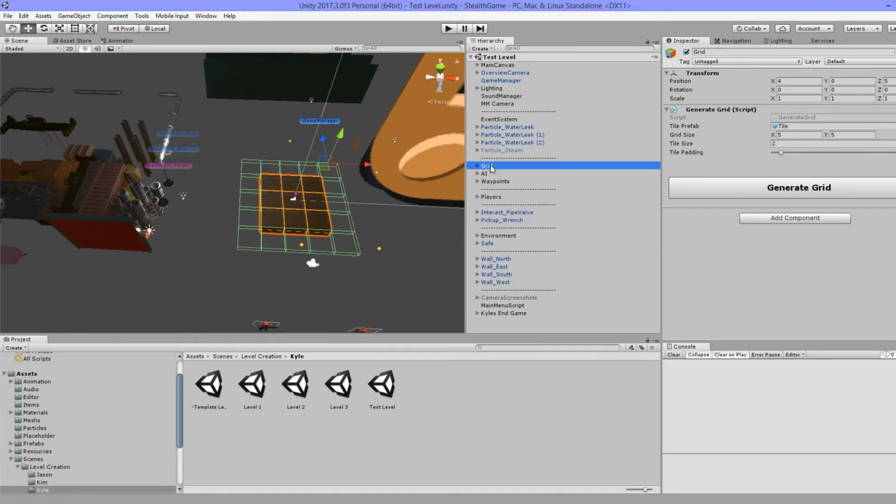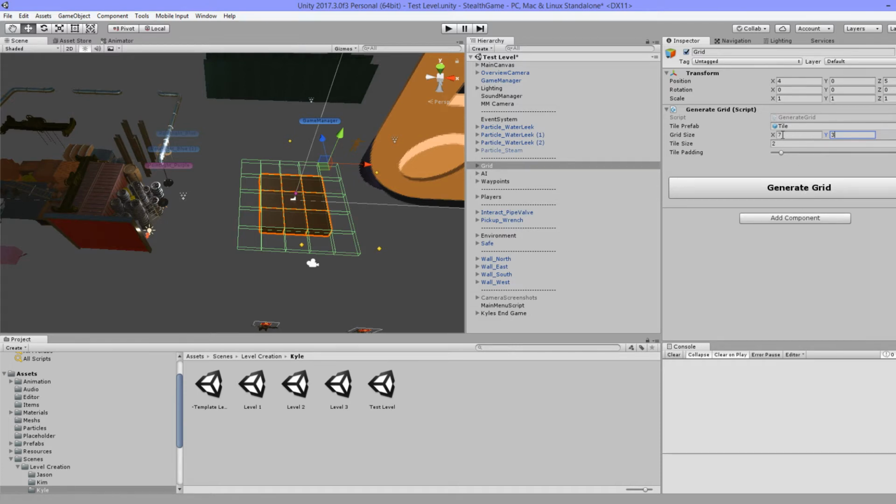So when making a grid, you only have to click this parent object up here called grid. In the inspector, there's a bunch of stuff. The only things you need to worry about is this grid size variable. There's an X and there's a Y, and that's how many tiles across and how many tiles long ways. So rows and columns that it will make when you generate. So let's just go 7, 3, and then when you're happy with it, hit generate grid.